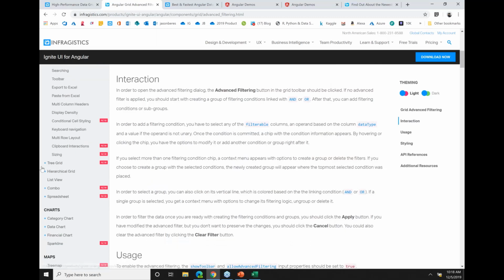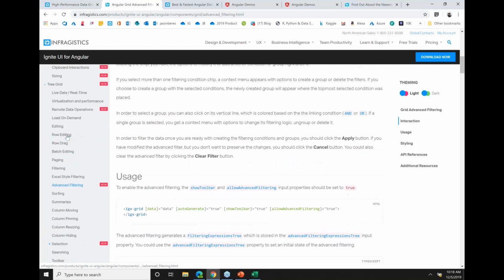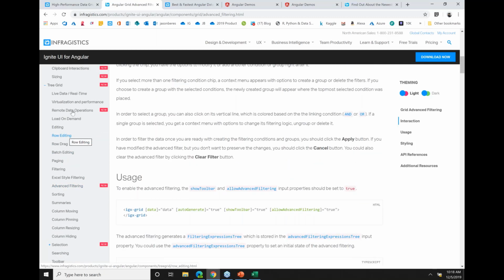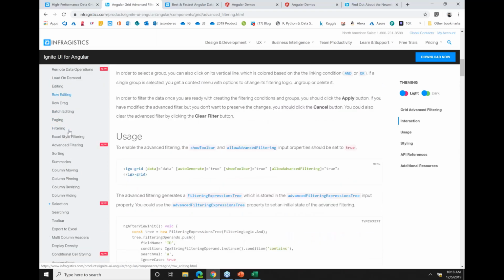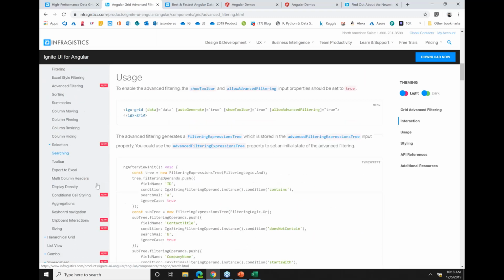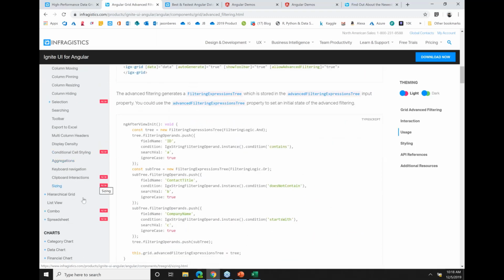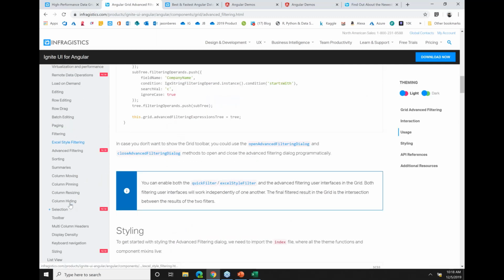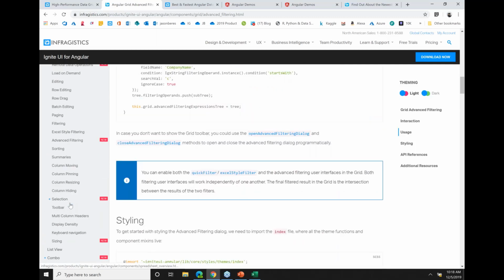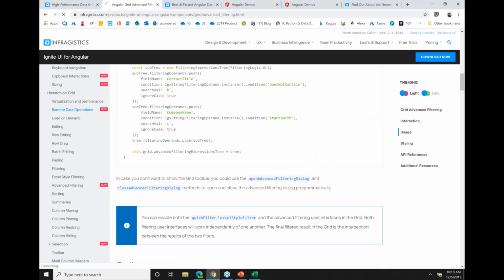If I scroll down, I will show you real quick just to expand the tree grid. One of the nice things about the grid in Angular and all of our components is that it is the same as the flat grid. There's no difference in the capability. So you'll see the same features, the same new marks, and all of this stuff, because the core of the grid ends up being exactly the same. And then of course the same for the hierarchical grid. So the hierarchical grid was something that we shipped last year.